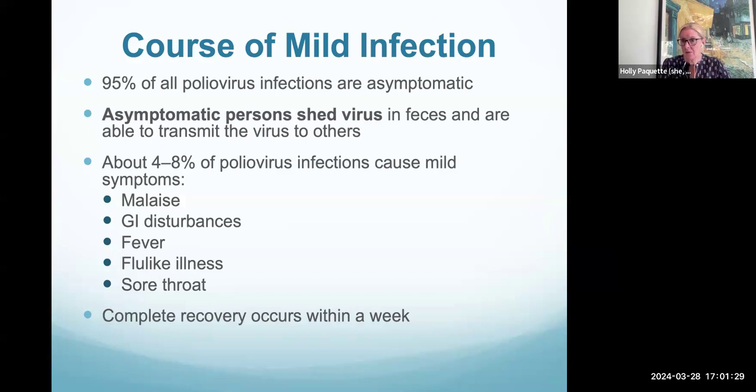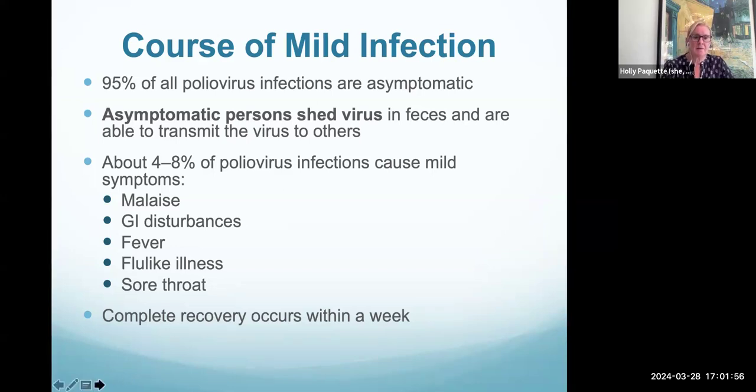non-specific. So malaise, so feeling kind of tired, GI disturbances, so you might have some diarrhea or some cramping, fever and flu-like illness, and sore throat. Generally speaking, what we saw with mild infections is that complete recovery could occur within a week. So many people had this thinking they had kind of a slight cold and then thought they were fine when they were still able to infect other people.